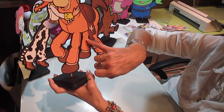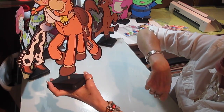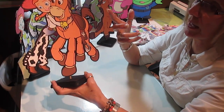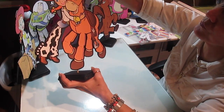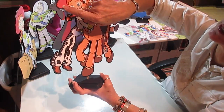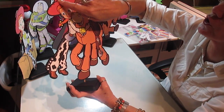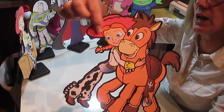Again, look at the stirrup using that color. I remember when I said in the video the other day, I don't know when I would ever use it. Well, I figured out when I would use it now, and I love it, love it, love it. This is one piece, and on all of the hats I did the internal offset dotted line to do the faux stitching on the hat.